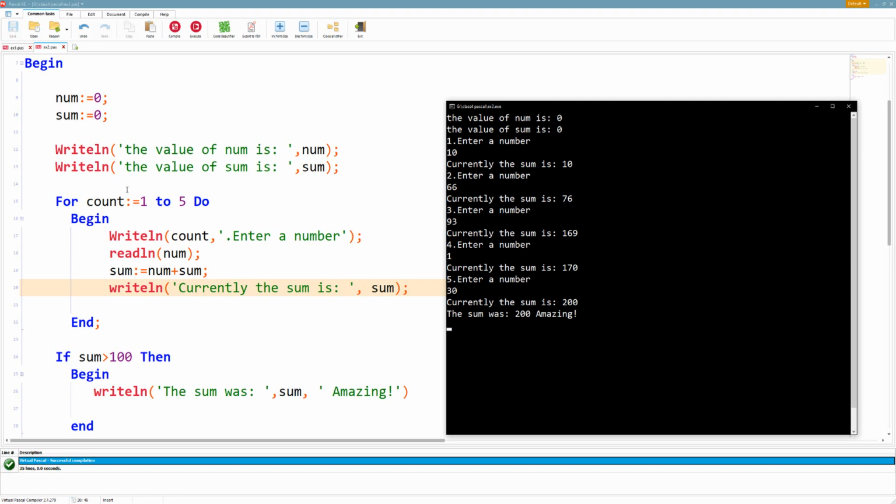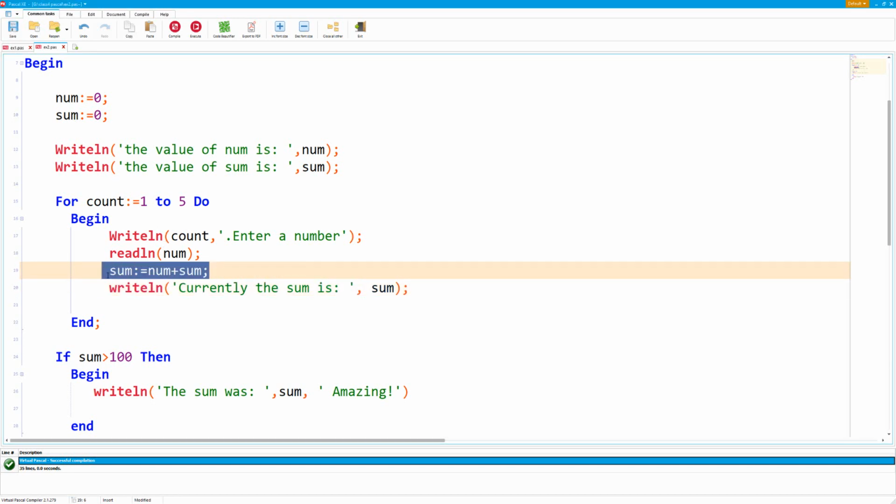Now, the only thing that should be new to you is this statement here, how we add numbers in a loop, okay? Remember that if you want to add a number or any input in a loop, you will need a variable to store the sum. Okay, so we created a variable called sum, and then all we do is we add the input, in this case it was num, to the existing sum. This is a must know. You need to know how to do this. This is what I would call SOS, the most important thing out of this lesson. It's the most important thing.